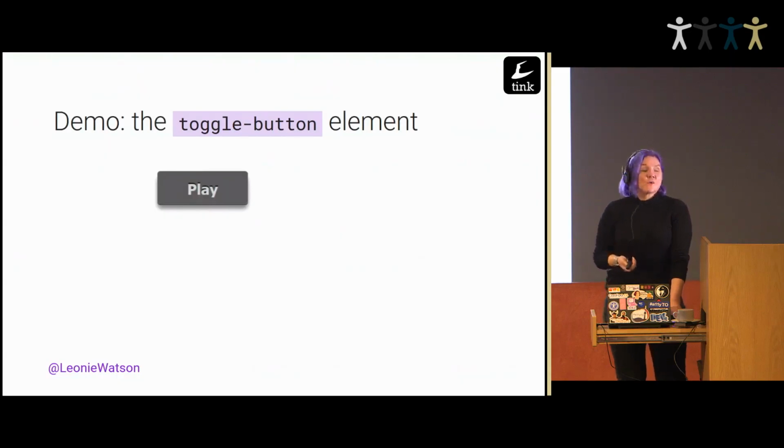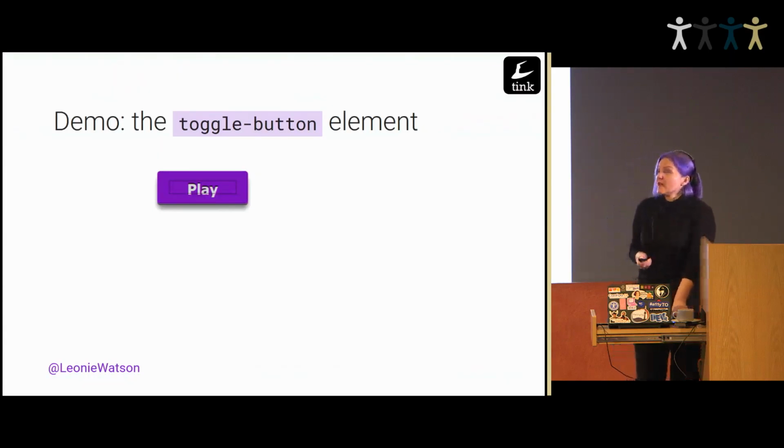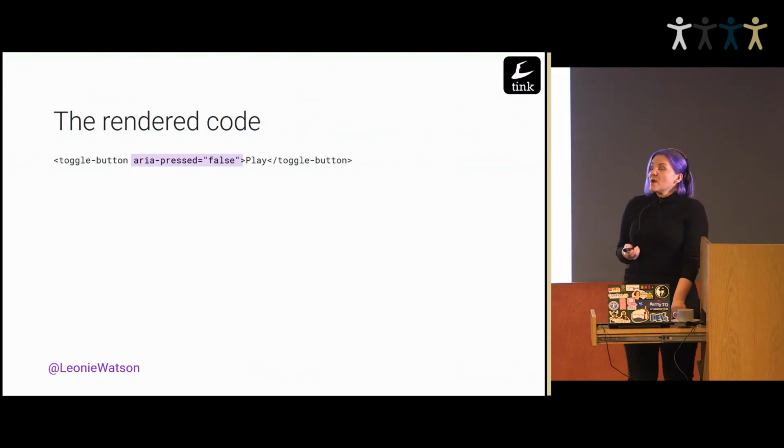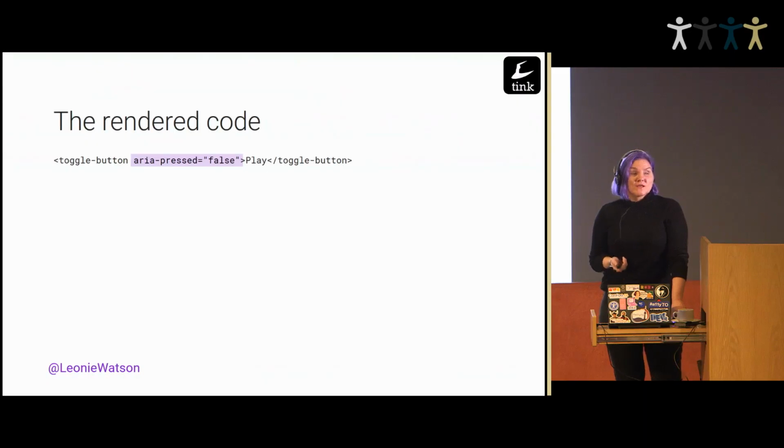And if we do this, when we play this and we use our toggle button, again, the experience is remarkably familiar. Play toggle button not pressed. Pressed. Not pressed. There is one slight catch with this, though. And that's when we currently go and look at our toggle button in the code. When I said that most things wouldn't be there, they're all in the shadow DOM, there is one exception. At the moment, custom elements leak accessibility. So where we've applied the ARIA pressed attribute inside our custom element, when we use the toggle button element in our code, the ARIA pressed attribute is still being applied there.